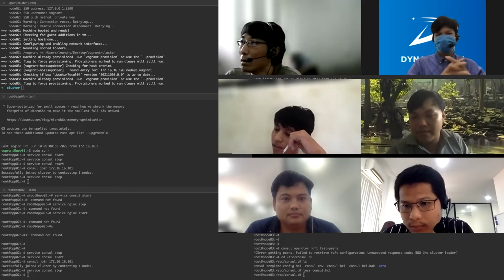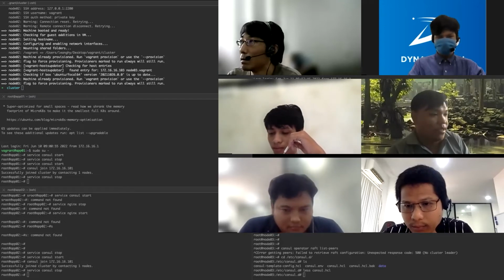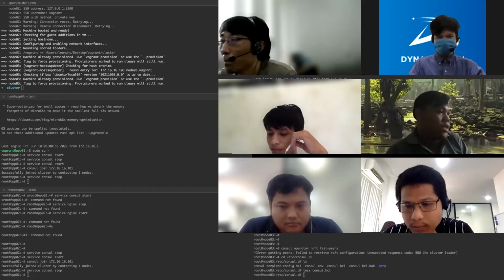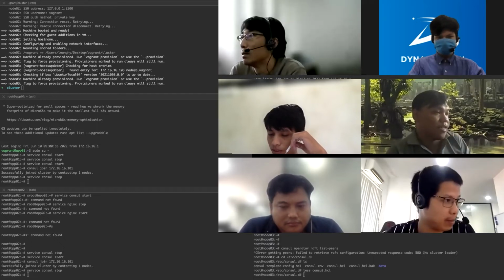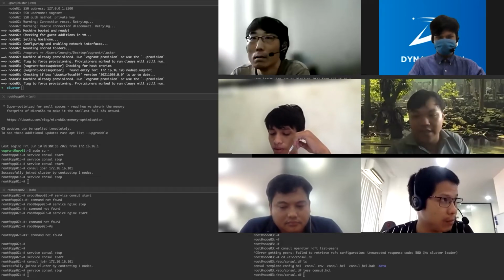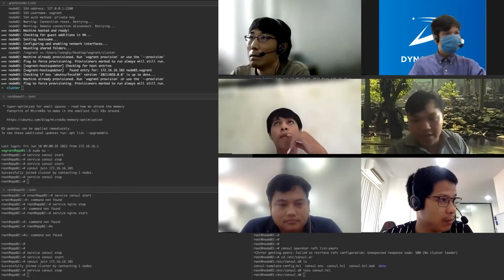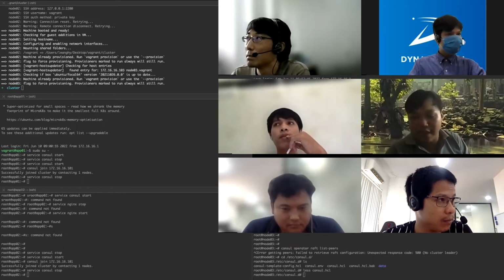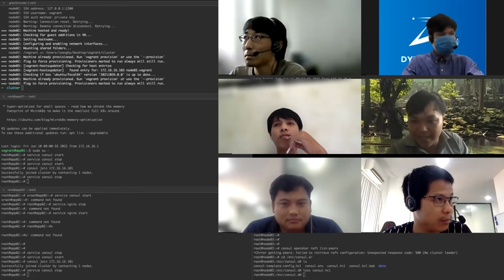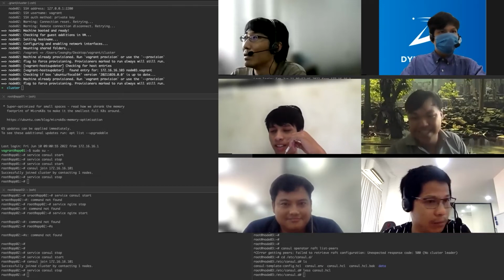Okay. After I fail, I try to understand how the protocols work. As I talked before, at that moment I tried to modify the bootstrap expect to 3. After I modify it like this, I stop 2 servers, but we still get the leader from node 3. So I will have some feedback after the meeting. Okay, I see. Yes. Thank you.